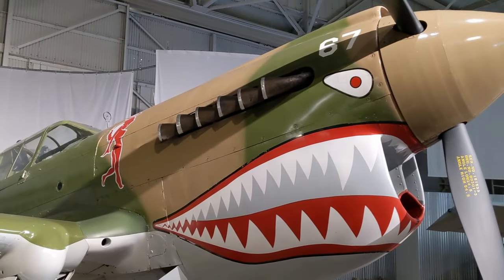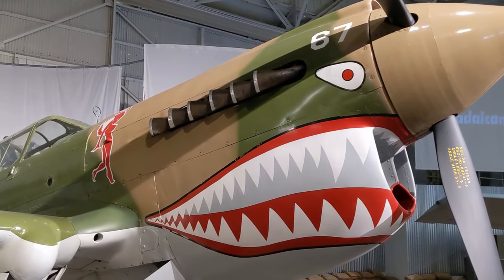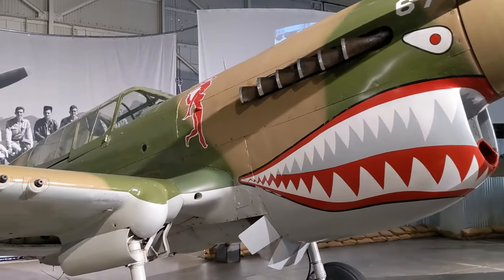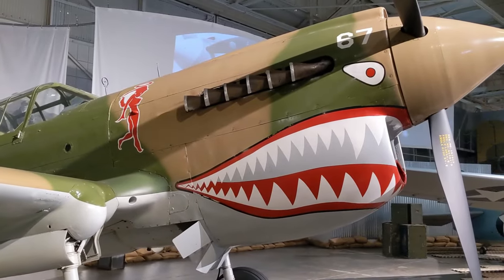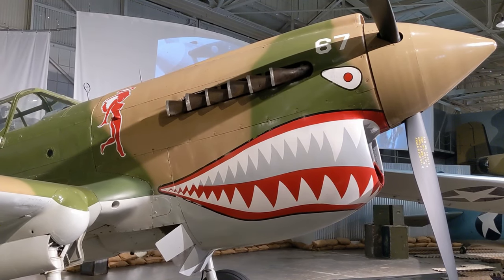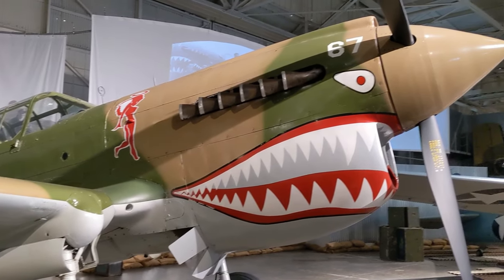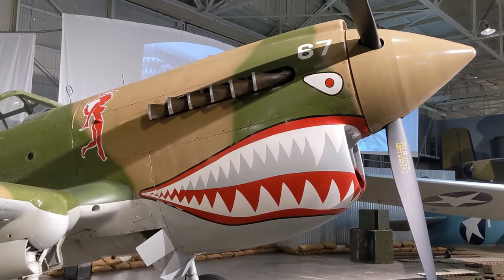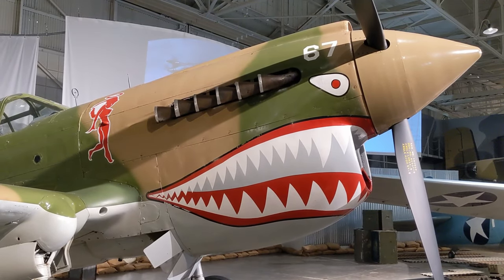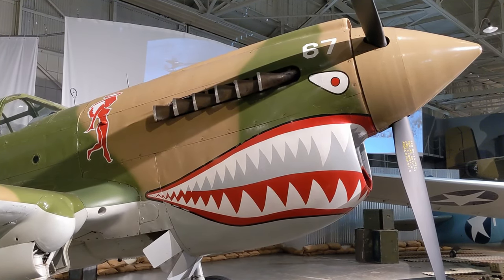Which one's this? Is the Flying Tiger? Well, this is a P-40 Warhawk, but it's got the Flying Tiger's painting on it. Do you remember the Hungry Tiger restaurants back in the 70s, early 80s? A group of Flying Tigers got together and opened up that chain of restaurants. I used to work for them as a waitress, that's how I knew that. Here's a better story. Flying Tigers became Flying Tigers Air, and now they're FedEx. Oh, I didn't know that. I remember Flying Tigers Air.